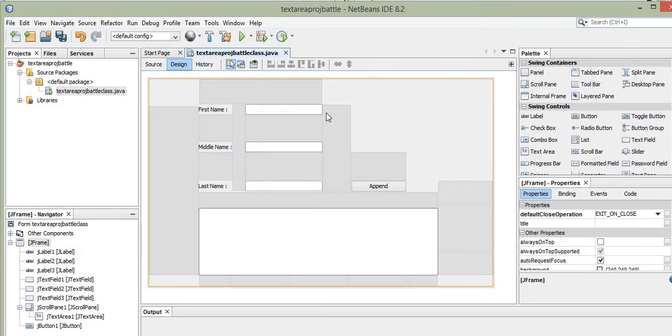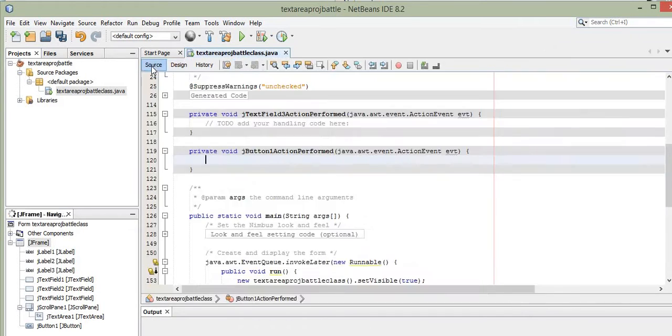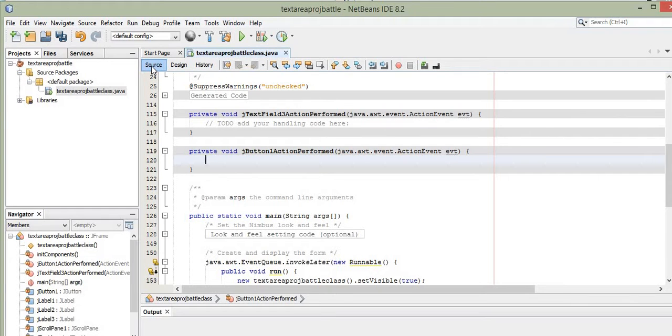The first thing that you have to do is to extract the inputs from these text fields. That is, you have to extract the inputs from JTextField1, JTextField2 and JTextField3 using the getText method.